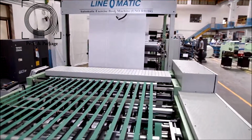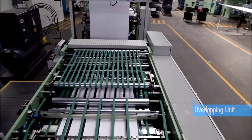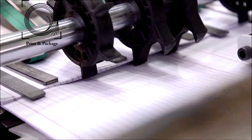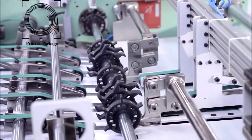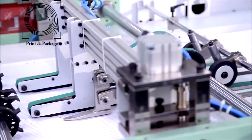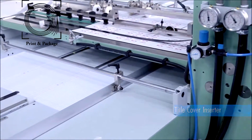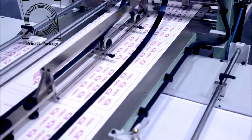After accurate cutting, the paper passes through the overlapping unit to control the speed of the paper. The automatic sheet counting unit counts the sheets by the encoder. The collating unit collates the bunch of counted sheets, controlled by servo motor and touch screen through the panel. This unit is also provided with a robot system to pick up the counted sheet bunch and transfer it to the conveyor table. The machine is provided with a title cover inserter that inserts pre-printed title covers automatically at every bunch, and it is synchronized with machine speed.